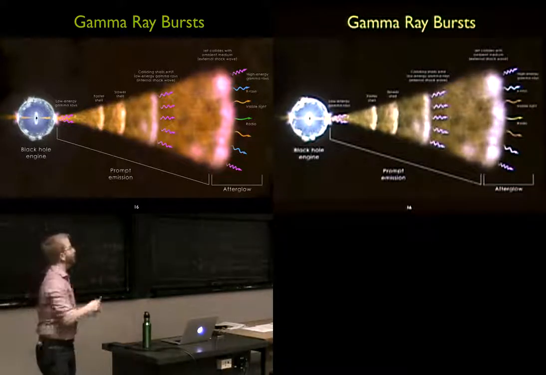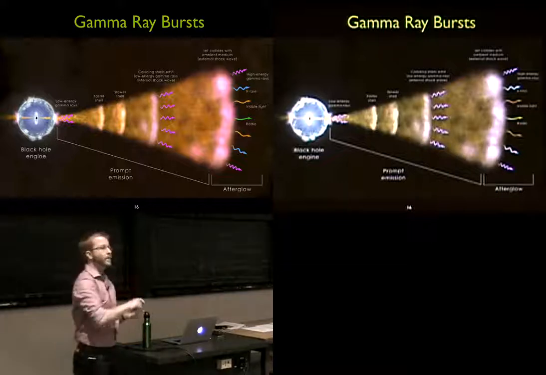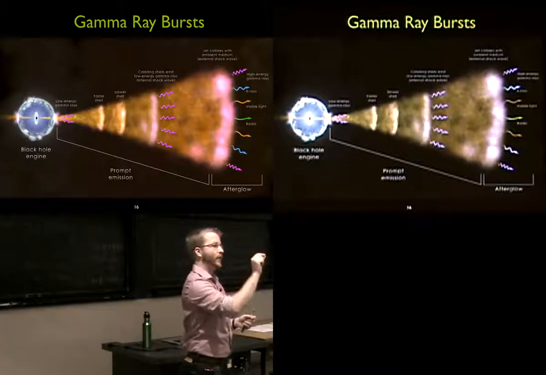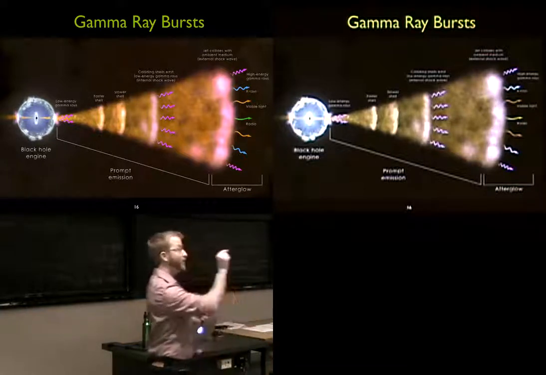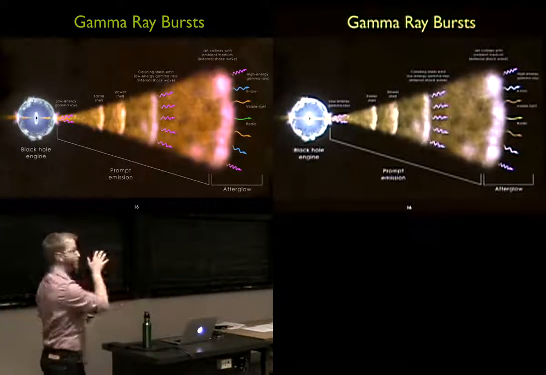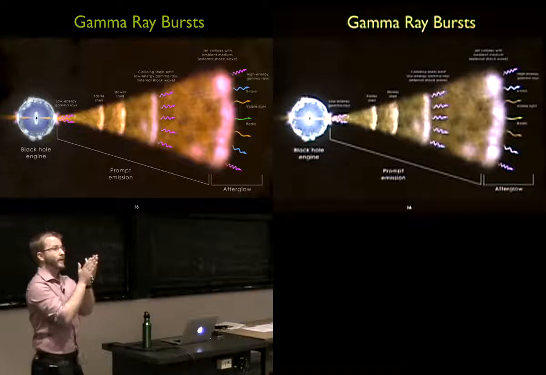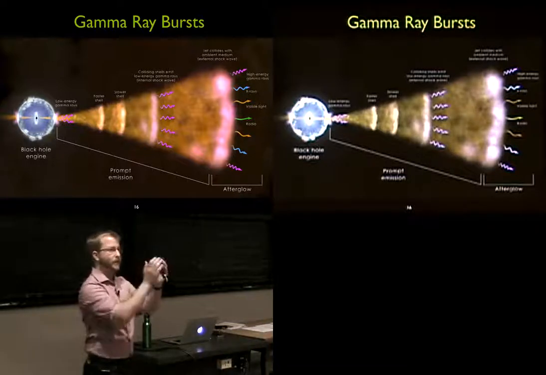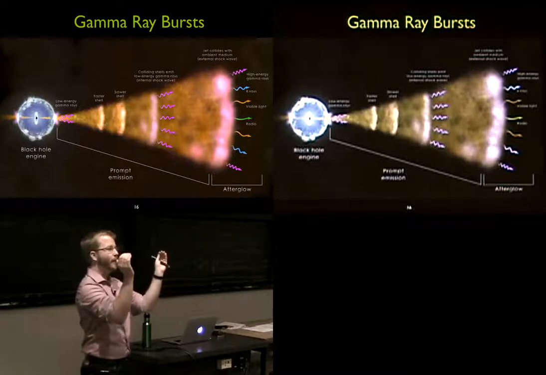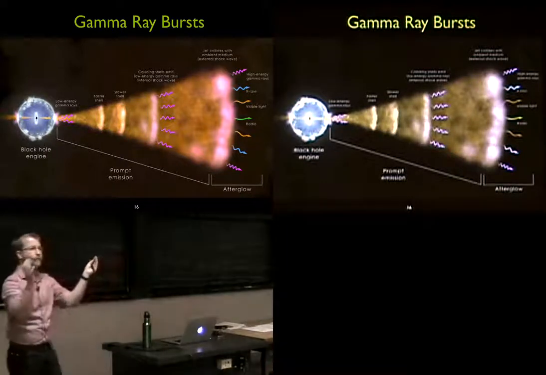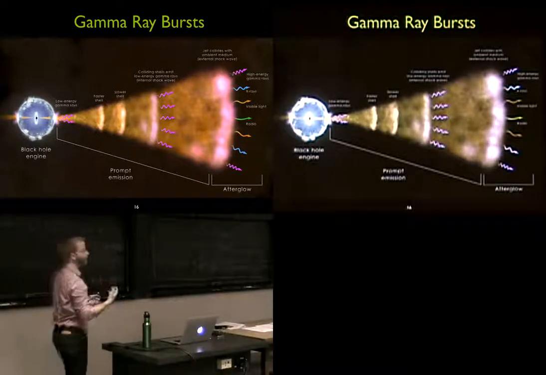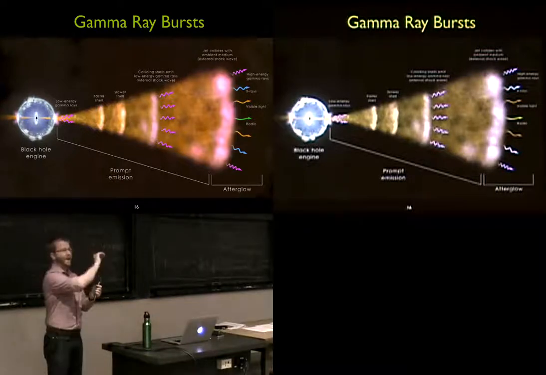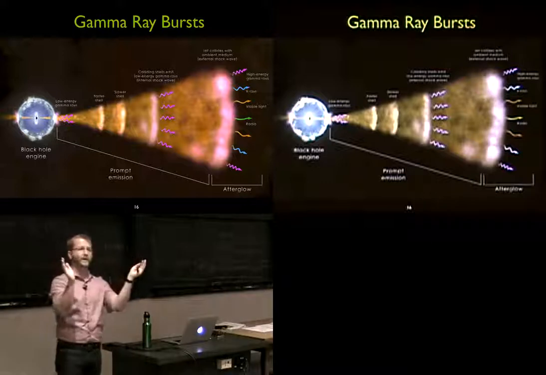And so as this shock wave expands out, in the very beginning, we only see a very small patch of that shock wave because the emission from the expanding shock itself is very narrow and very beamed. As time goes on, we start seeing that emission becomes less beamed. We see a bigger and bigger patch of that shock wave until we can actually see the whole shock wave once the particles have slowed down enough. So once that happens, we see a kink in the afterglow emission. And that kink gives us information on how wide that jet has to be.